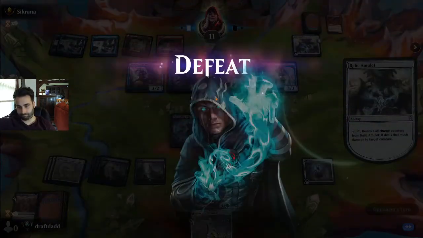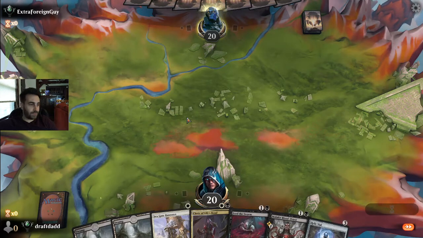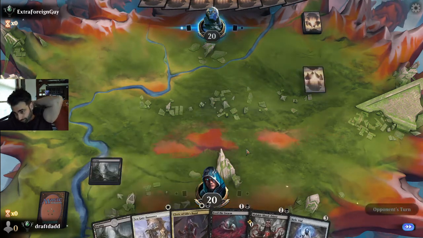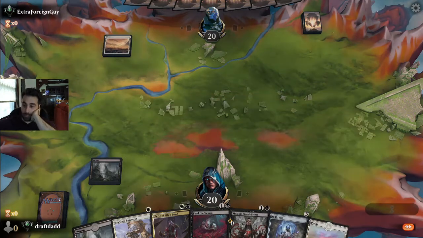Yep, we didn't draw any creatures the entire game. We didn't draw another bad hand that we're going to lose with. So, great. Let's do it. This is how things fall apart for us. If we draw a Plains, we can live. If we don't, we die. Oh my god.